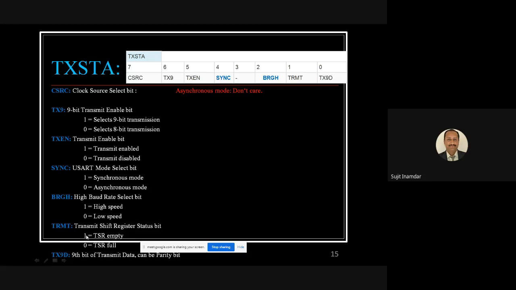म्हणजे की जर 1 असेल तर इट इज अ empty, की तुम्ही ट्रान्समिटरला सांगतो की यू कॅन सेंड अ डेटा. बट इफ इट इज 0 त्यावेळेस मात्र ट्रान्समिशन हे स्टॉप करायला सांगावं लागतं. किंवा इंटरनली वी हॅव टू राईट इन दॅट मॅनर ओनली, की इफ TRMT इज इक्वल टू 0 स्टॉप ट्रान्समिशन, अशा प्रकारे. सो इन द कोडिंग ऑल दिस गोइंग टू बी used.